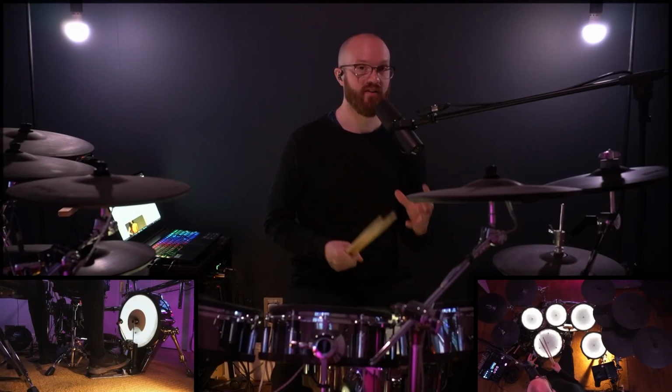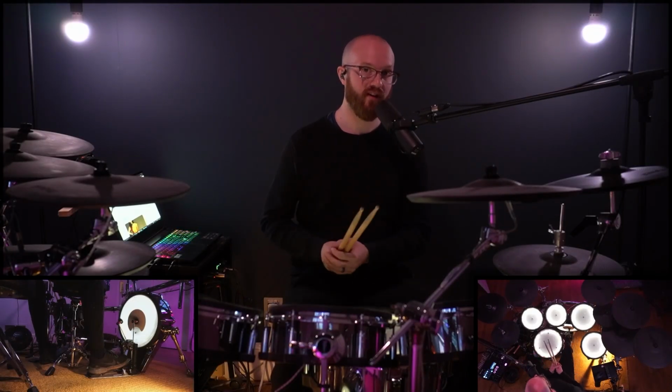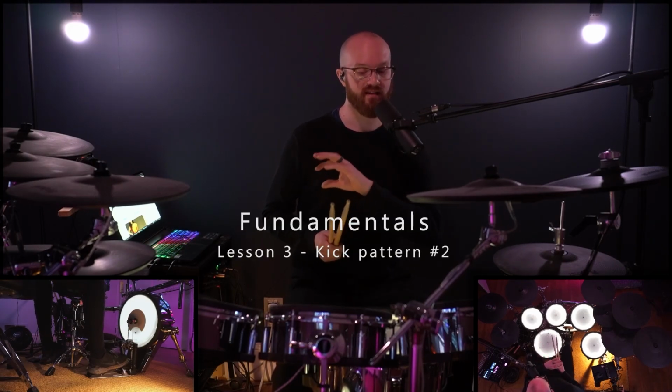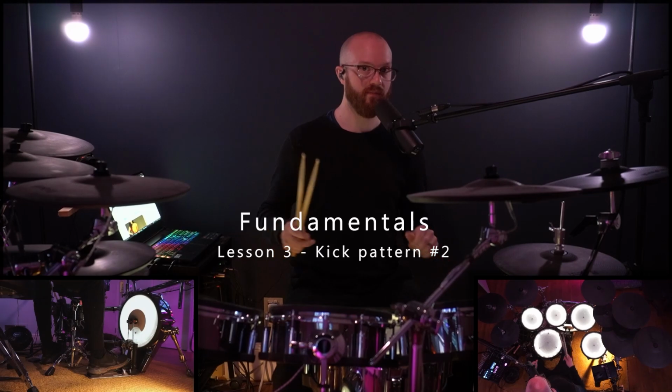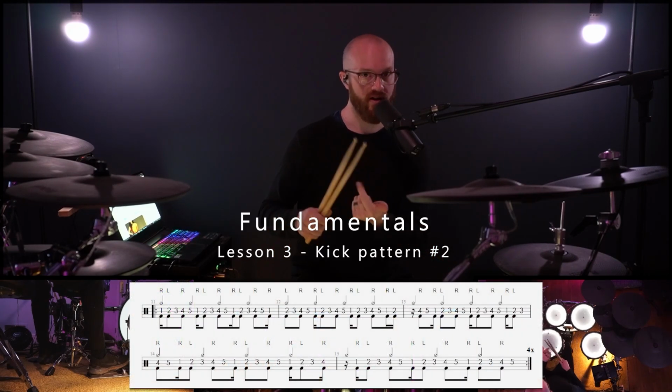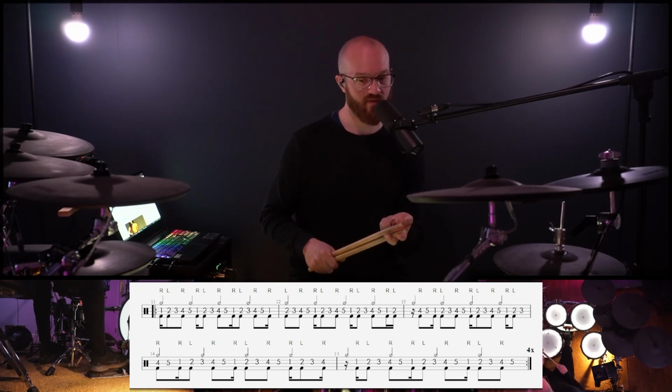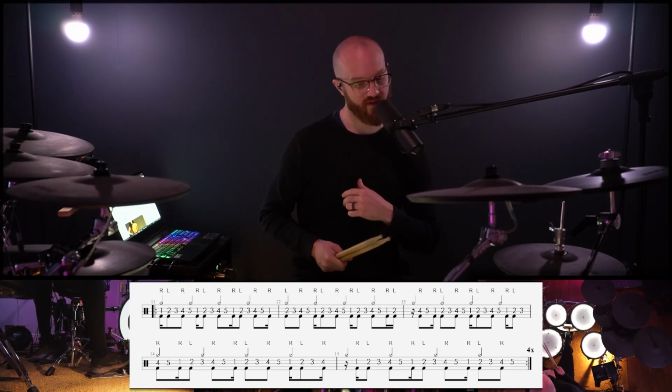If you spent time getting those 5s down in exercise 1, that shouldn't have provided too much of a challenge. So what I'd like to suggest is to start getting that double kick pattern comfortable. What we're going to play is the 1, the 2, and the 4 of that 5 count. 1, 2, 3, 4, 5. 1, 2, 3, 4, 5.